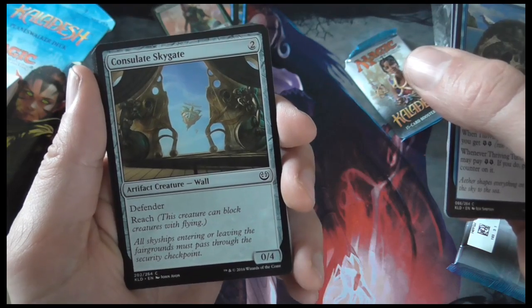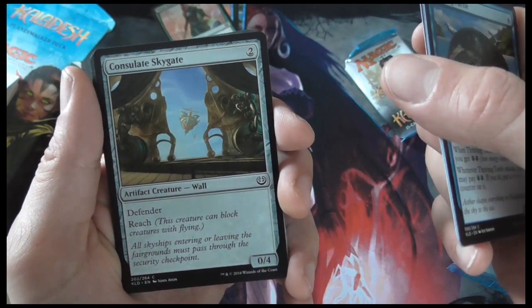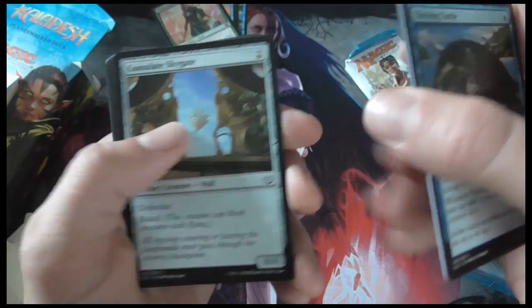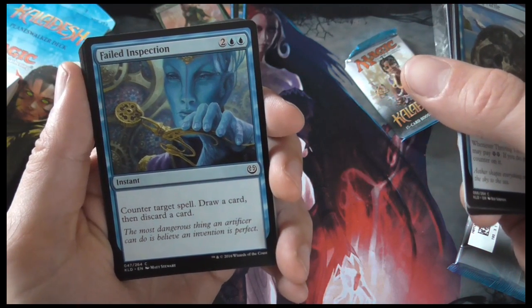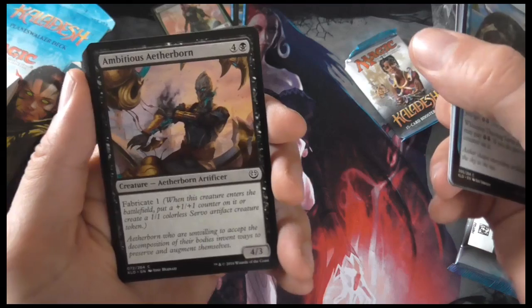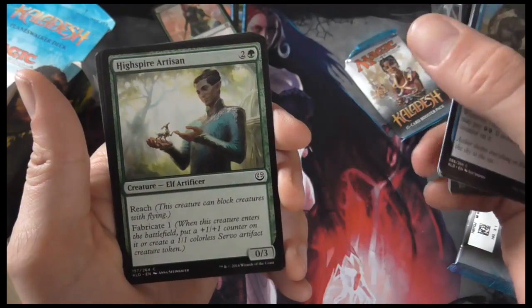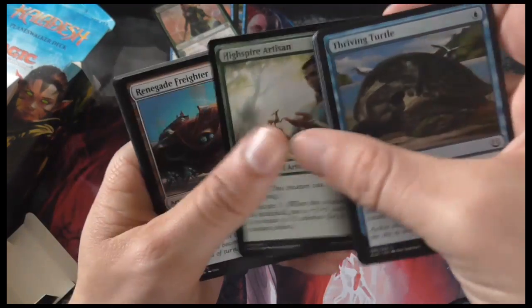Consulate Skygate, Defender Reach for only 2 mana. That's quite good. It slows down the game a lot. If you have lots of more costly creatures, that might work for you. Failed Inspection, counter target spell, and then you loot. Ambitious Etherborn, 4/3 with a Fabricate. High Spire Artisan, it's a Reacher, and it also has Fabricate.